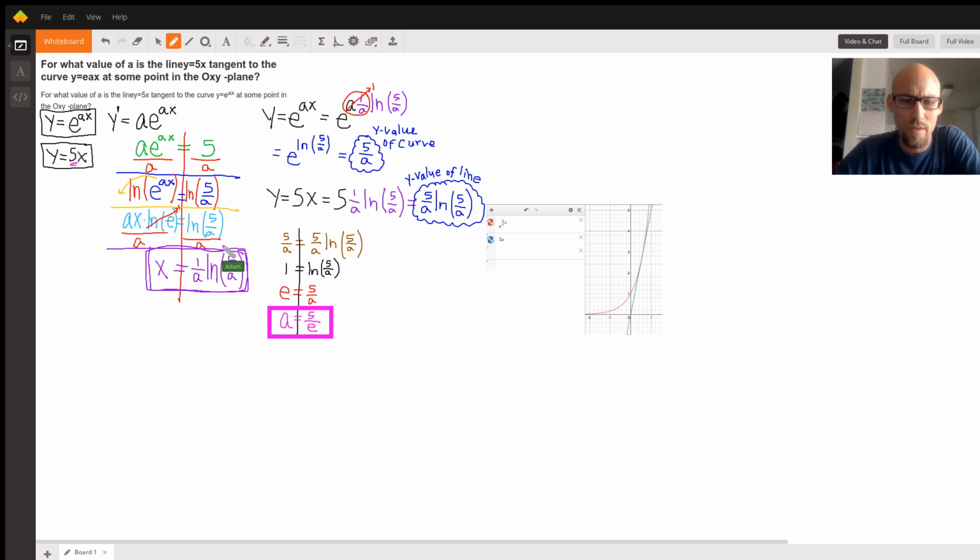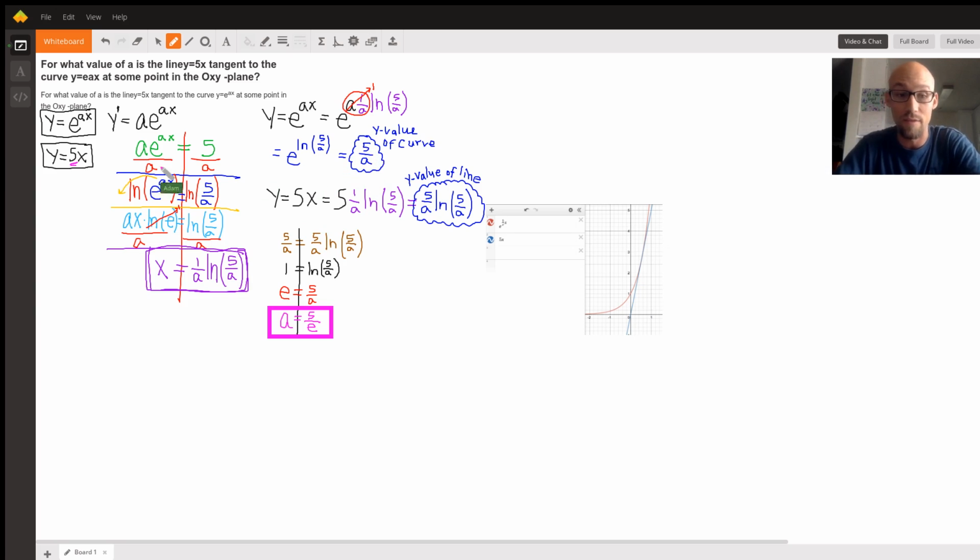So why? What do we do with that? Well, I'm going to take this x value and plug it into this curve, y equals e to the ax. If I plug in this x value, I will get the y value where that occurs, right? So I plug this x value into this function here. I simplify it, and it comes out very pretty. The y value of our original curve at that x value where it has the same slope as this is 5 over a. That's the y value at this x value.